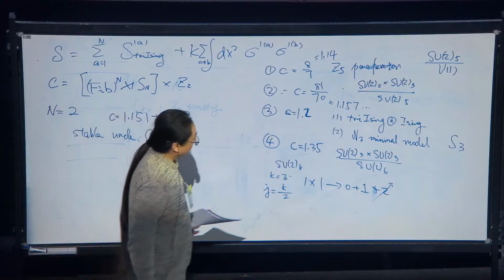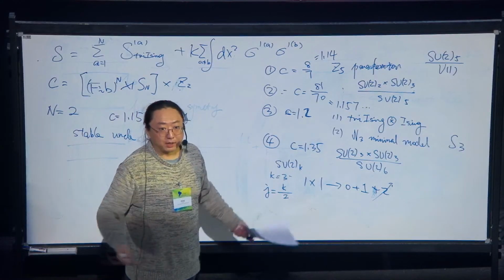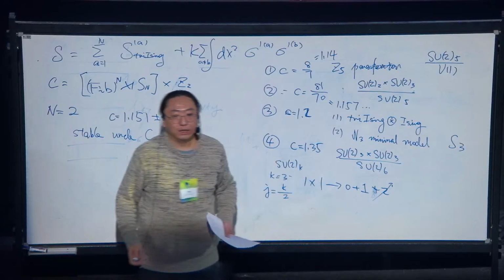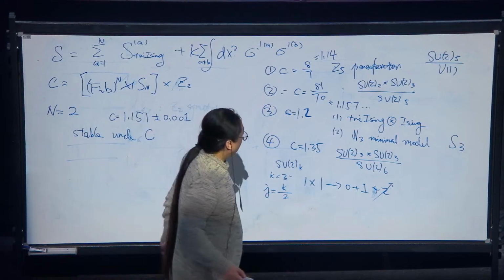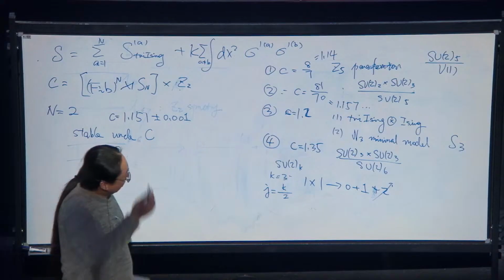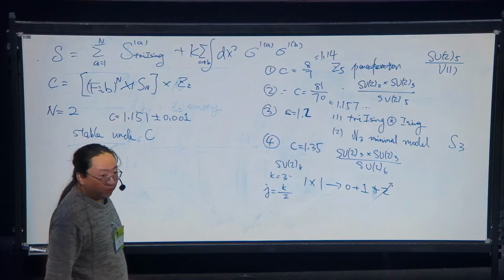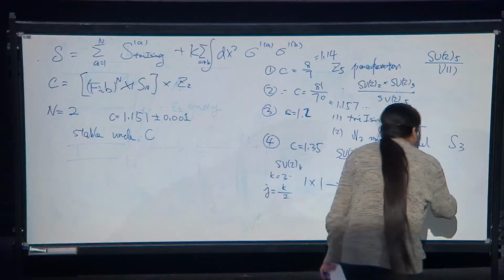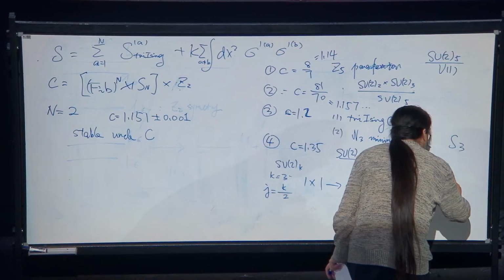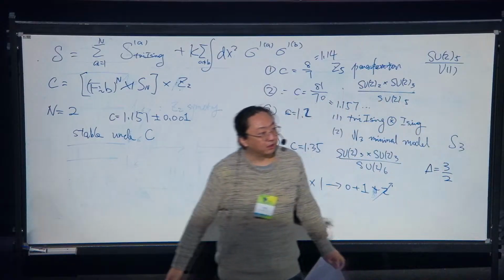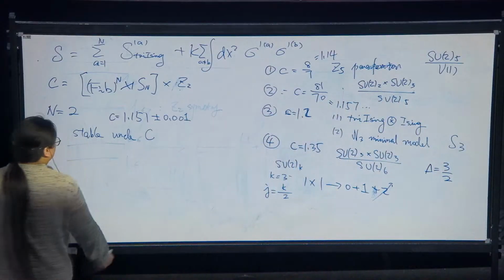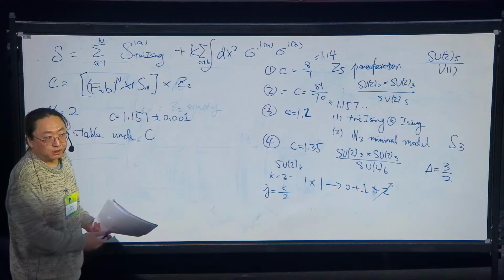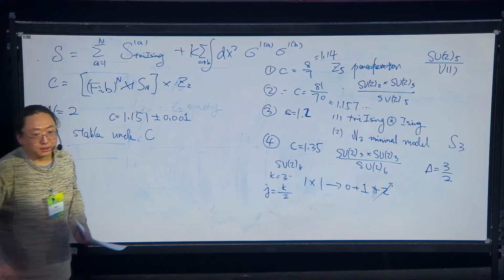You have to make sure that all these symmetry lines survive under this quotient. So we did that check, and it looks like this is a good theory. It indeed plays some role in our analysis, but I want to mention that there is a relevant operator which has dimension 3/2. So this theory is not stable, even though it has the right symmetry.